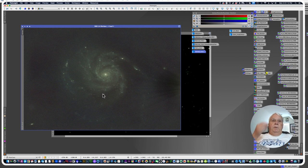Okay, I did mention that out of 180 images, this weighted batch processing script eliminated all but 144, so from 9 hours to 7 hours. You'd think there would be a lot more signal than this with 7 hours of exposure time, but again, light pollution, haze, and some thin, high-altitude clouds were part of the mix, and so even with that, I am kind of surprised.